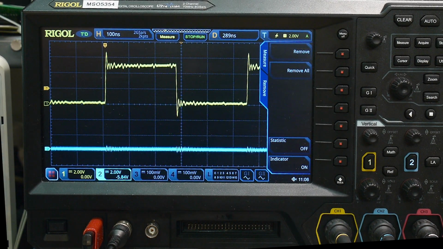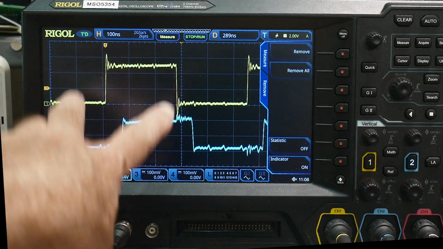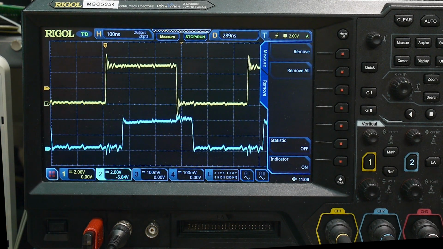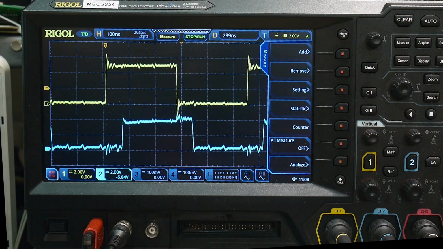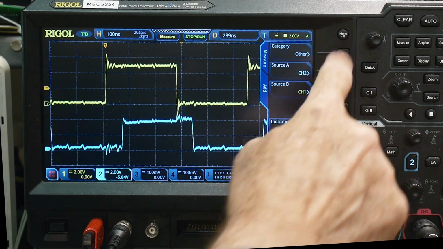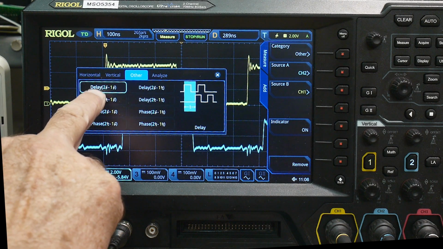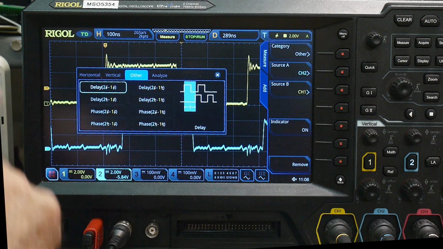So here's pin 12. You can see that we get a copy of this, only delayed. And we can take a look at that delay there. Let's go ahead and use our measurement capability. We'll do measurement, add. There's a delay from the 2 rising edge to the 1 rising edge.